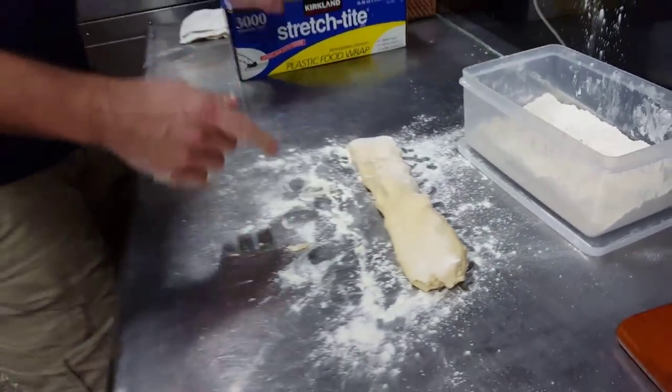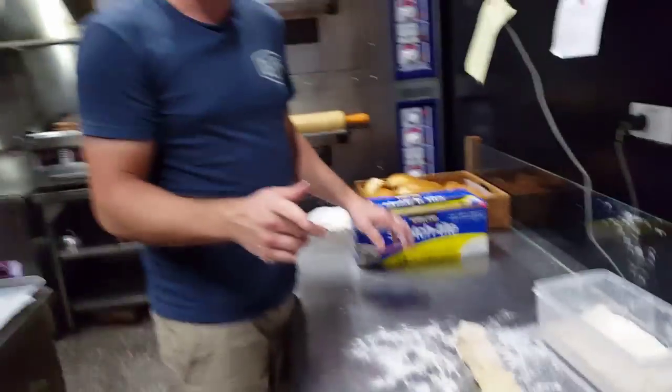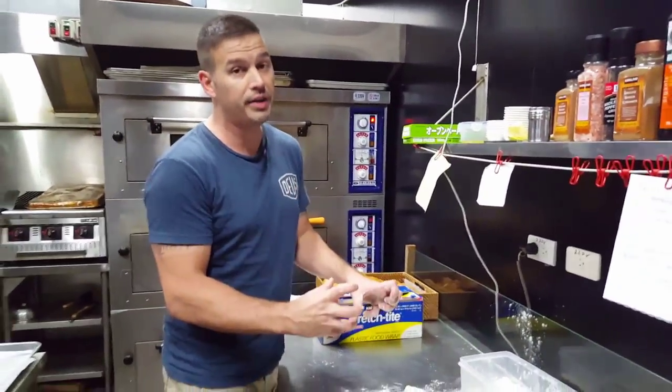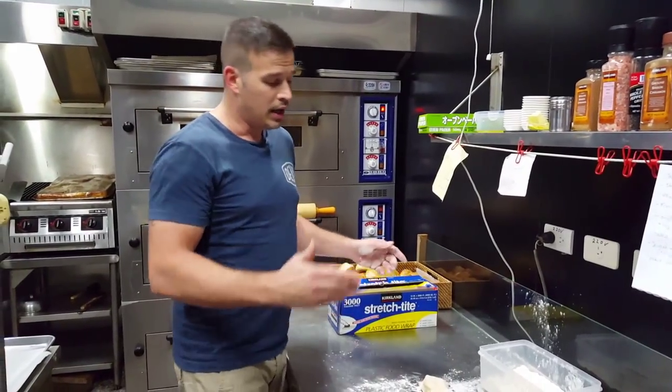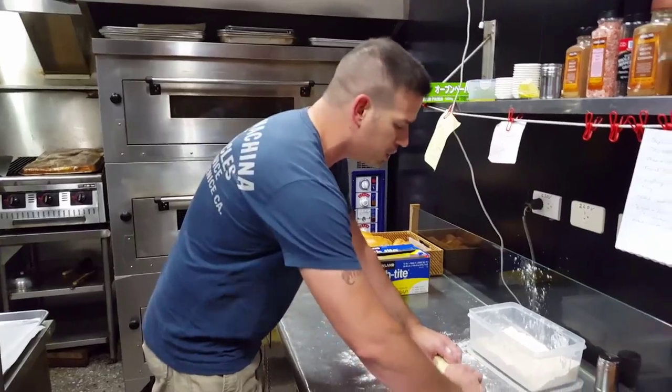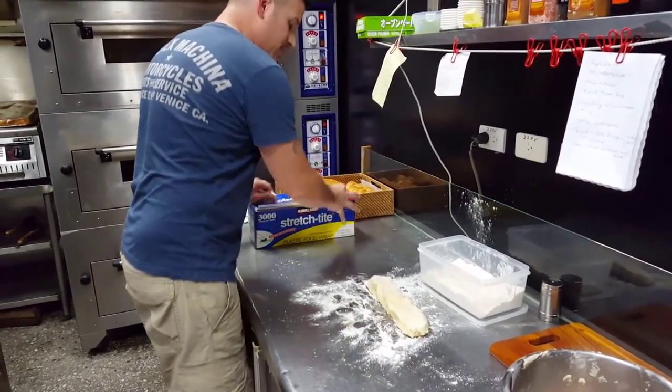Because we're gonna wrap it, and then we're gonna put it inside the refrigerator, or you can put it in the freezer. Refrigerator, maybe like 3 or 4 hours until it becomes hard. You can put it in the freezer for an hour, because after that we're gonna take them out and we're gonna make some slices. It's gonna be very easy. I'm gonna show you here. So let's wrap this.